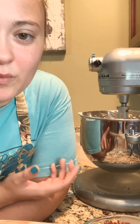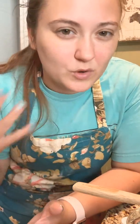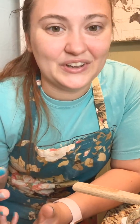So, if you're wondering why we're doing that, essentially what we're trying to do is activate that heavy whipping cream to make a little bit more of that whipped cream texture. You don't want your buttercream to be heavy. Have you ever bitten into a cake and you're like, that buttercream is dense and heavy and overly powdered sugary? We don't want that. I've made buttercream like that. It's not very good. So that's why we do that.